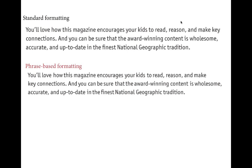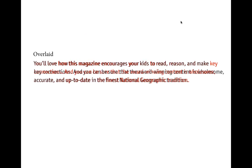Zooming in, you can see in a close-up here of what this text looks like in standard formatting on the top and phrase-based formatting on the bottom. And if you look closely, you can tell that certain phrases are set off where the spaces before prepositions or determiners are a little bit larger, and the spaces after those same words are a little bit smaller. And that allows this visual chunking process to be implemented in the text and the spacing. These changes are very subtle, so I've showed an overlay here. So you can see that the changes in black of the phrase formatted text are shown above changes in red, which is the standard text. And there's a lot of similarity, but there's a slight subtle shift in the actual spacing that adjusts the composition or the position of the words on the page.